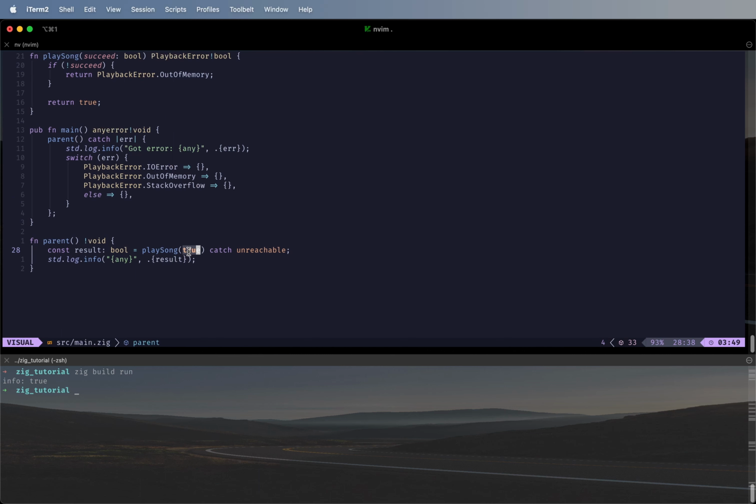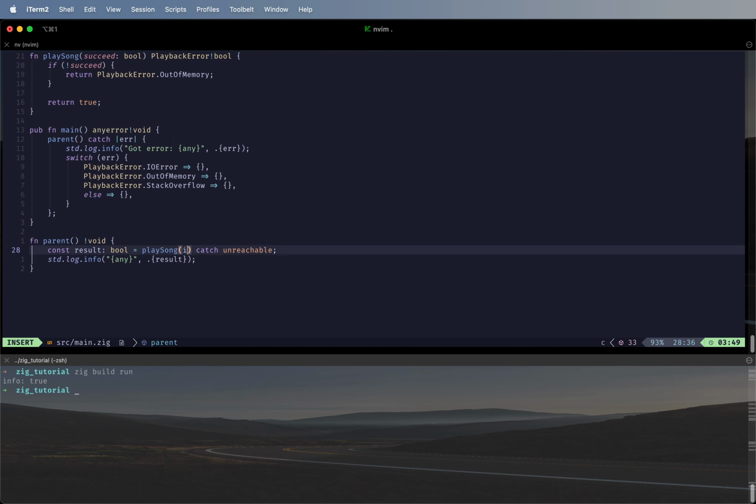You could also check this. If I change this back to false and I run it again, you see that it still works, right? So it shows I'm not lying or anything like that. Yeah, we still get errors as we expect. And if we check, we still have our out of memory.